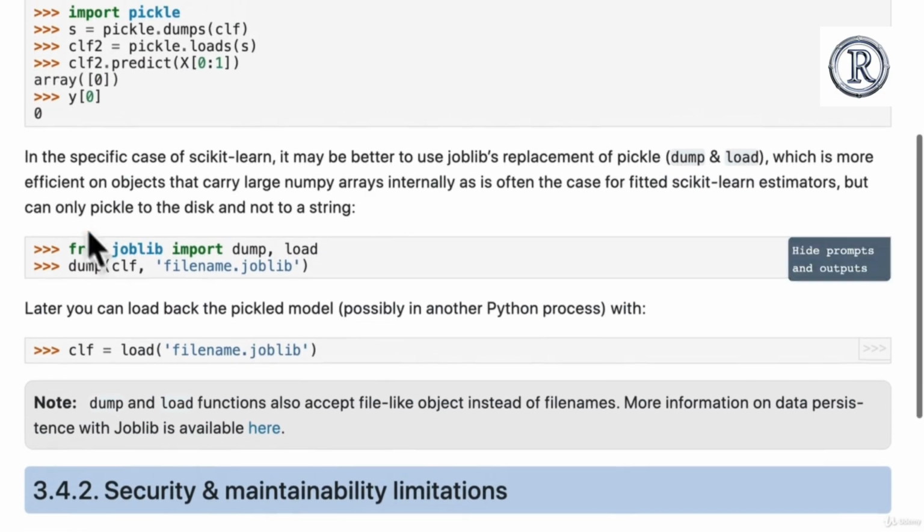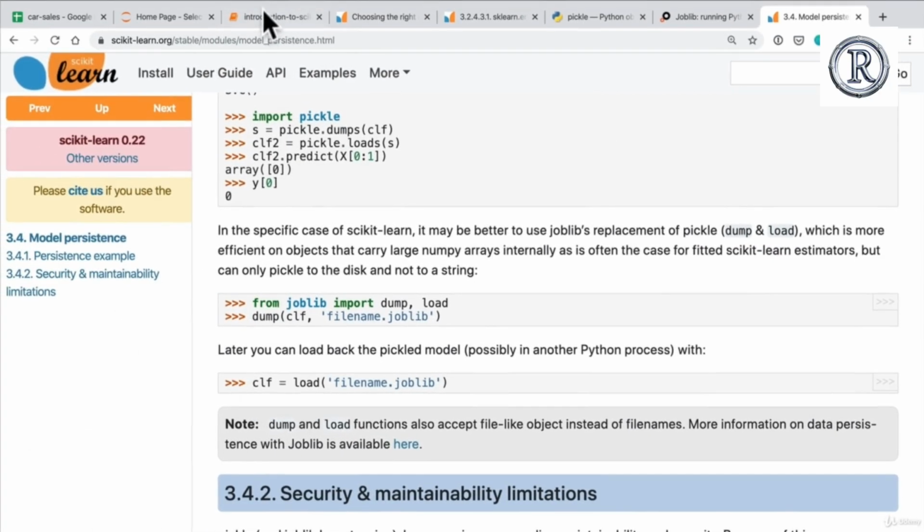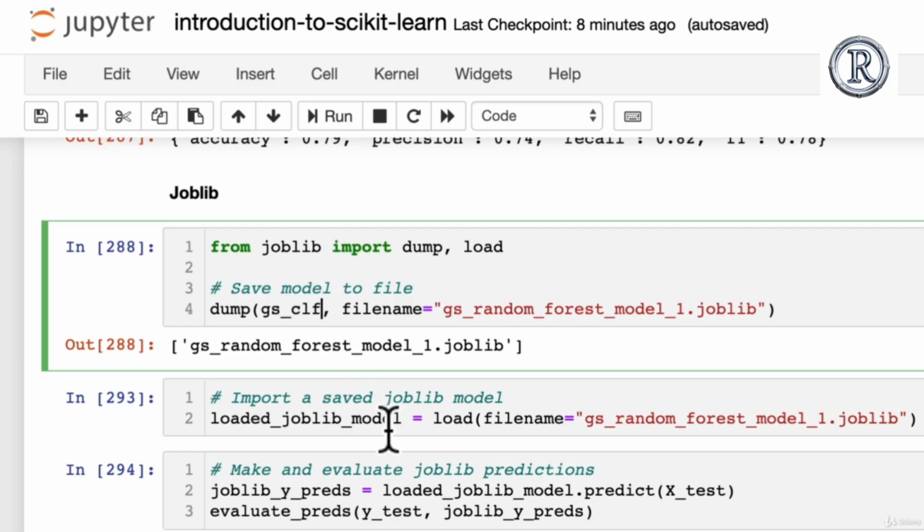And in the specific case of Scikit-learn, it may be better to use joblib's replacement of pickle, dump and load, which is more efficient on objects that carry large NumPy arrays internally, as is often the case for fitted Scikit-learn estimators. And that's what we're saving in our case, right? We're saving a fitted Scikit-learn estimator, aka gs_clf, which is our fitted grid search random forest classifier.